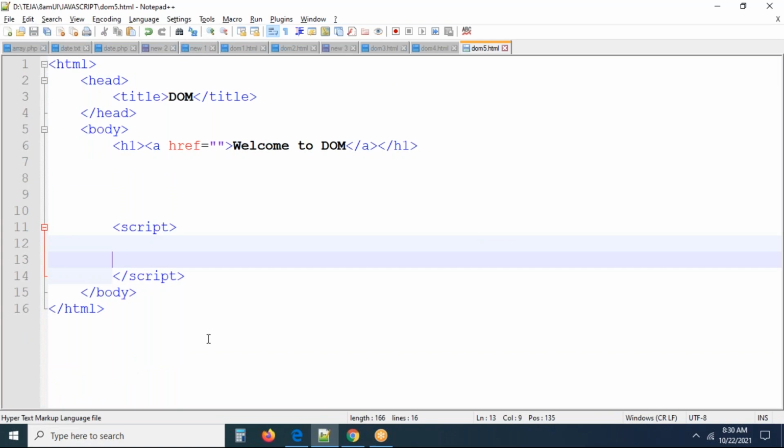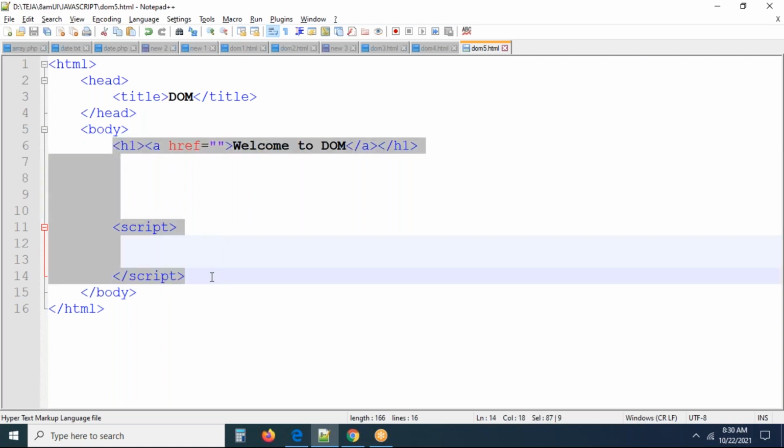Here it's the only thing identifying the element. After identifying the element, what do you want to do? You want to add, you want to remove, you want to modify. So in the next session, I will tell you how we can create an element dynamically. Your body is empty. I want to generate 10 anchor tags. I want to append them to the body. How can we do that? We will see that too, don't worry.